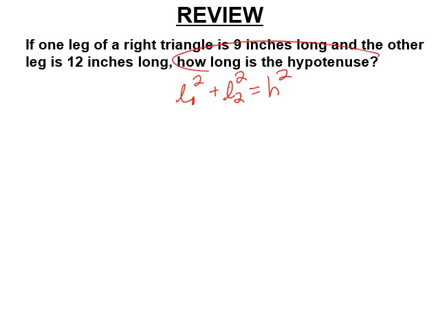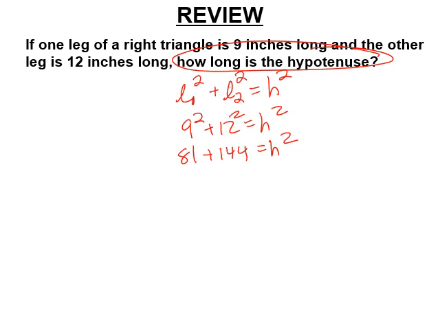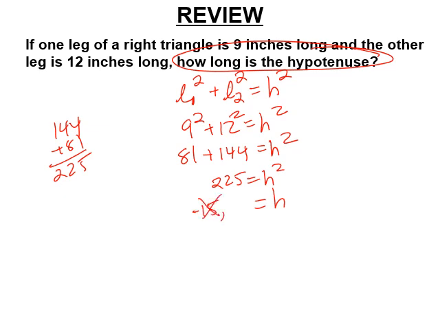So it says, how long is the hypotenuse? So the hypotenuse is what's missing. So 9 and 12 must be the two legs. 9 squared is 81. 12 squared is 144 equals c squared. We just did basically 144 plus 81. It's 225. And so the hypotenuse here could be 15 or negative 15. This is where you cross out the negative answer. Now on the test, you will just type in 15. You won't have to cross out any negative. You won't have to put in units of inches either.